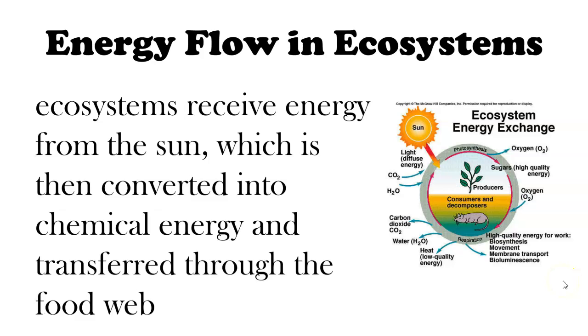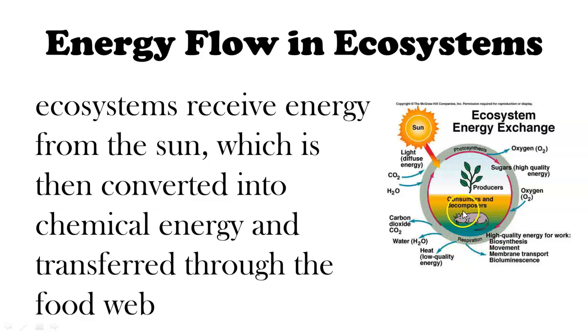Now we say that most ecosystems receive energy from the sun. There are some that do not. There's a very small percentage of autotrophs that live deep down in the ocean, and they actually use energy from the Earth's hot core to make their food. So these are simple bacteria. They live near hydrothermal vents. These bacteria use chemicals like methane or hydrogen sulfide, and they use that energy from the hydrothermal vents to produce sugars with those molecules.